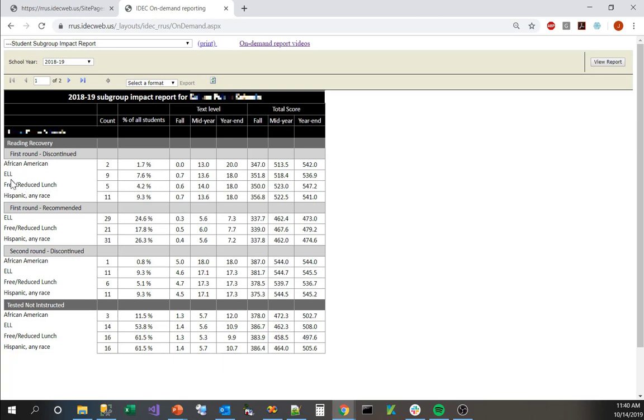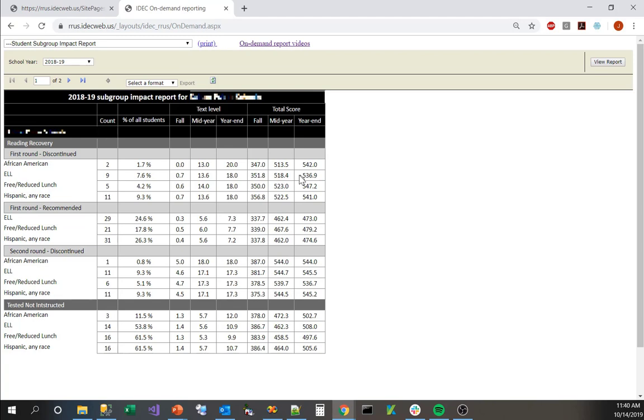In the first round, we had 9 ELL students that were first-round discontinued students, and it represented 7.6% of the population. They came into reading recovery in the fall with a text level of 0.7, just below 1. And mid-year, they had an average of 13.6, and by the end of the school year, they had an average of 18. And then we see averages for the total score.